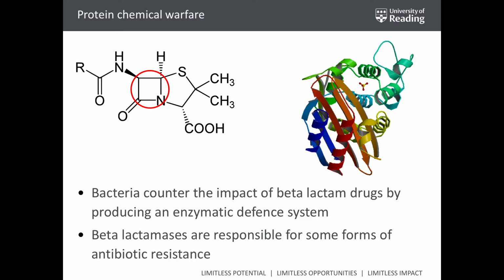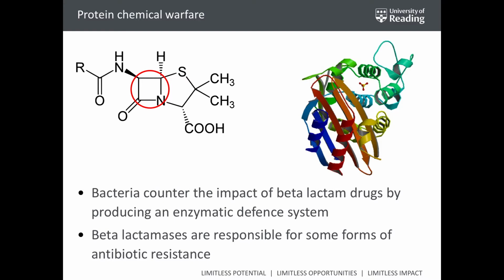Now, of course, bacteria have fought back against this, and over the course of millions of years have developed their own approach to trying to get rid of these beta-lactams. And the way in which they do this is by making their own proteins to counter the impact of beta-lactams. And they produce beta-lactamases, which bind to the beta-lactam structure and hydrolyze that ring in that beta-lactam structure in a controlled way from the bacteria's perspective. And this actually is what underpins, in terms of penicillin resistance or methicillin resistance, the drug resistance that we see to the penicillin class of antibiotics.